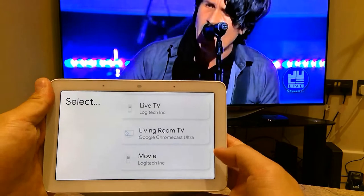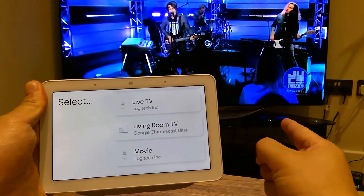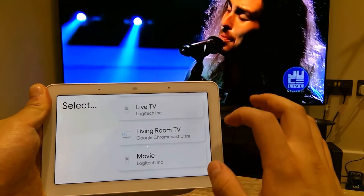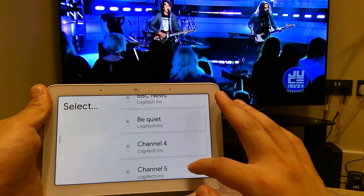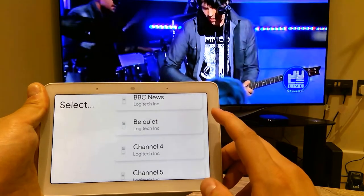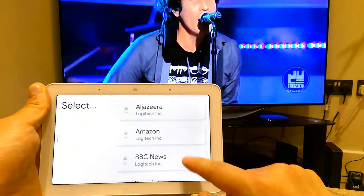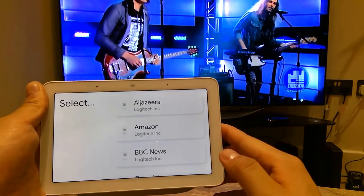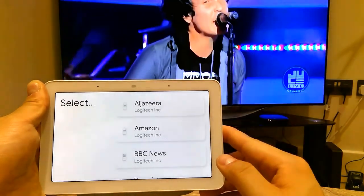So yes, definitely if you're getting these, make sure you get Harmony Hub as well, so you're going to see this brilliant visual upgrade of interacting with your smart home TV. Am I enjoying it? Oh yes. Hopefully I'm the first one uploading this video around the world, and I'm sure you're going to enjoy it once you follow the instructions I suggested if you want to get into this system. Thank you very much for watching. This is LJP. All the best. Bye bye.